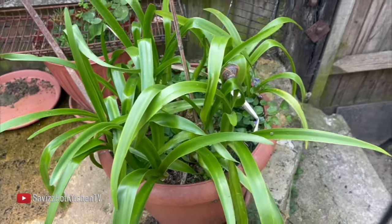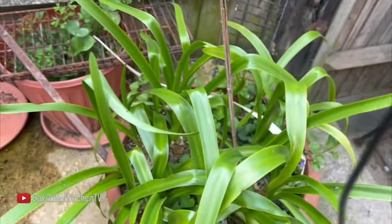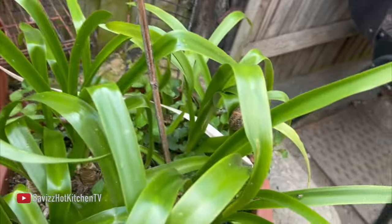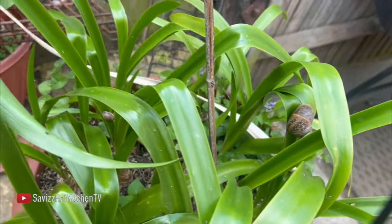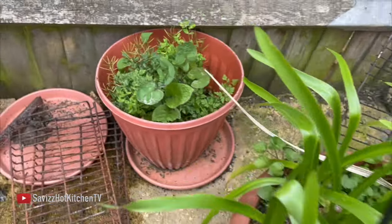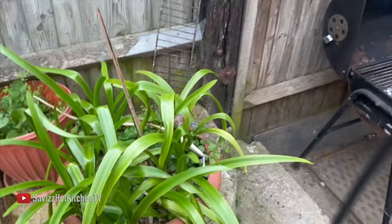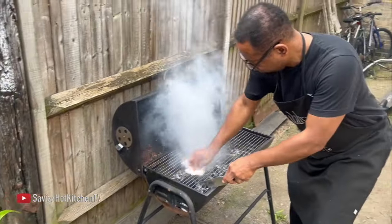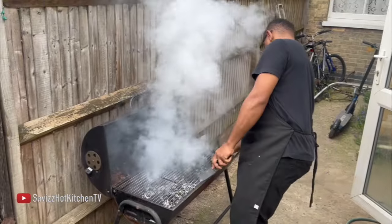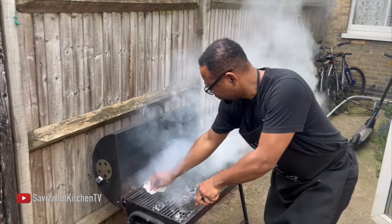I'm in the garden. We haven't yet prepared the garden, you know. We should have prepared the garden, but we haven't yet, unfortunately. You see the flowers? Wow. See? Yeah, man. We're sorting these things out, guys. But yes, look at the boss. Look at the smoke. We mean business. Don't play.